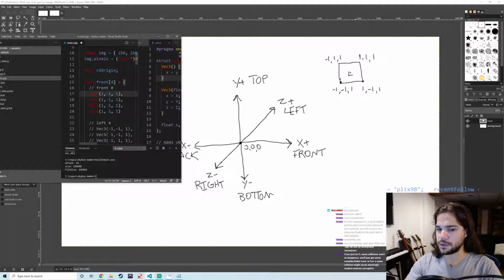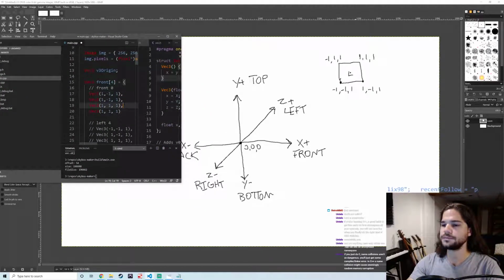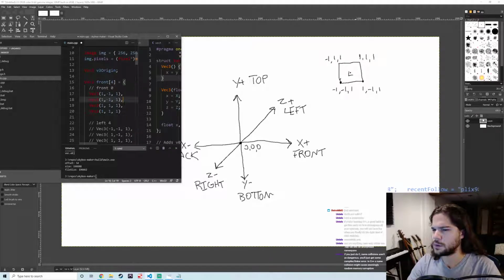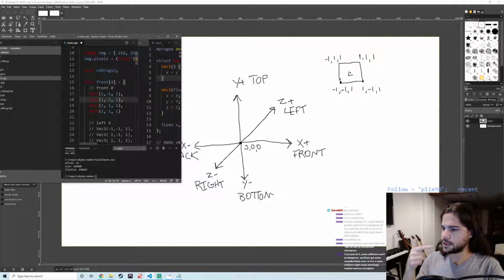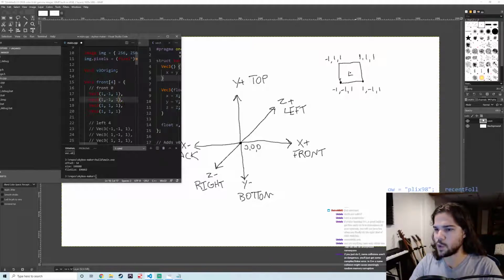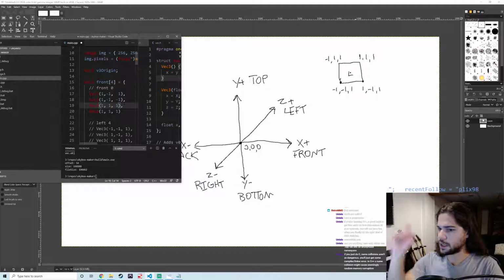All right, so y is negative 1, z is positive. Then we are going underneath to z is negative. We have the same y position, but now z is negative. And then we are going up. So y is positive now. That's what we got here already. And then z is still negative.